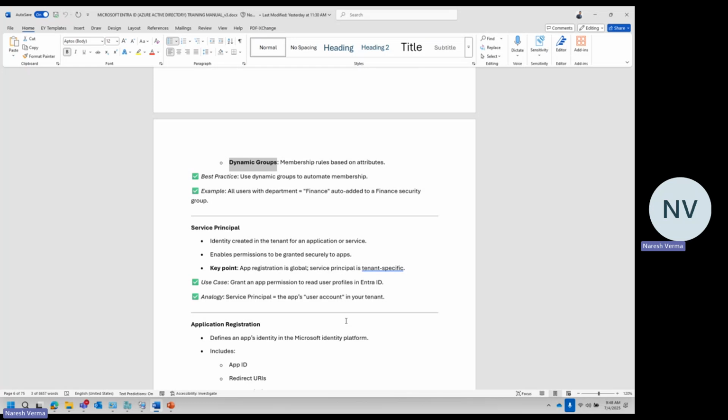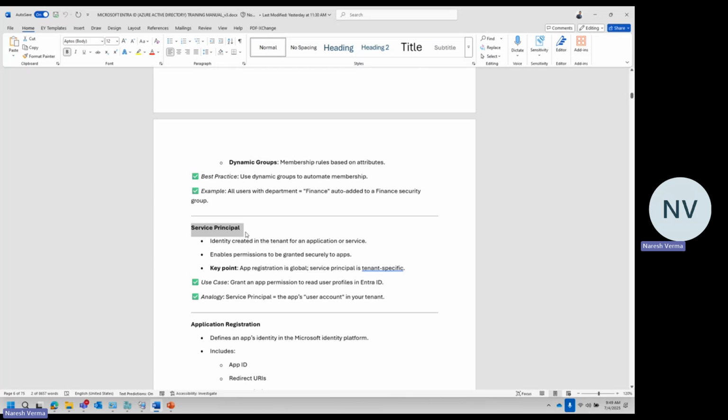We'll have to configure that at both places, at the application side and at the Entra ID side. So in that situation, when we create the app registration for that Dropbox application, one service principal will be created for that, and that will help to create the integration and the login flow for those applications.